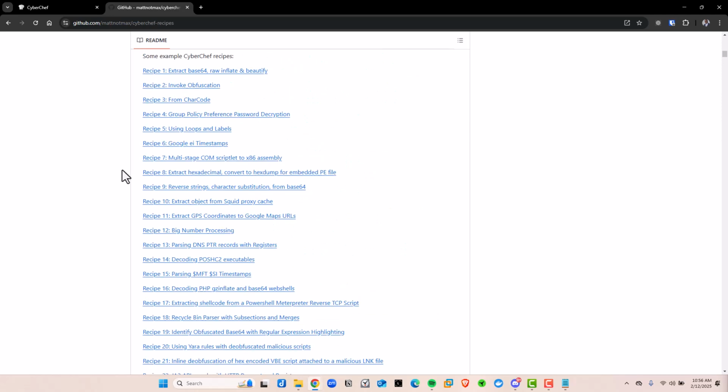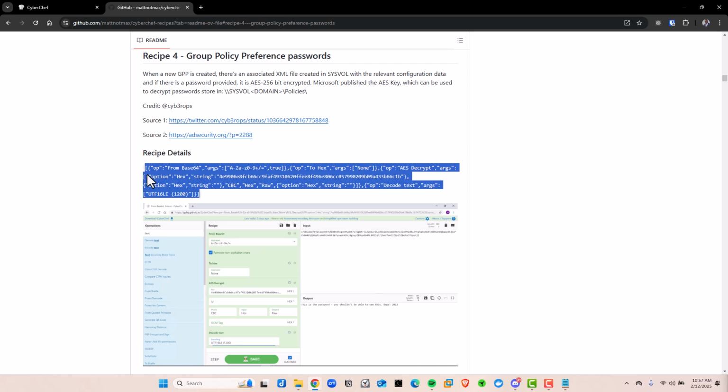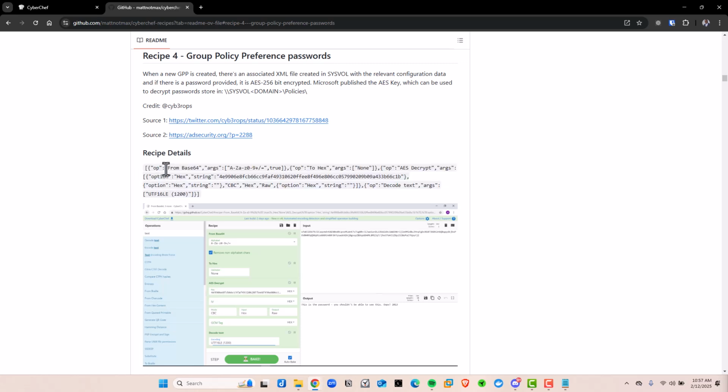And for example, let's just say we click on this recipe for group policy. You've got these people who've shared how they did it. And they have pages and screenshots on Twitter or some kind of website. And the beauty is they put the recipe here. This is the recipe right here. You can see you get it from base 64 and that was the whole thing. Then you convert that to hex and so on and so forth.